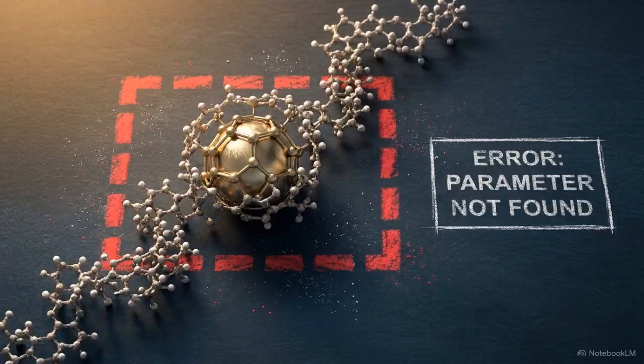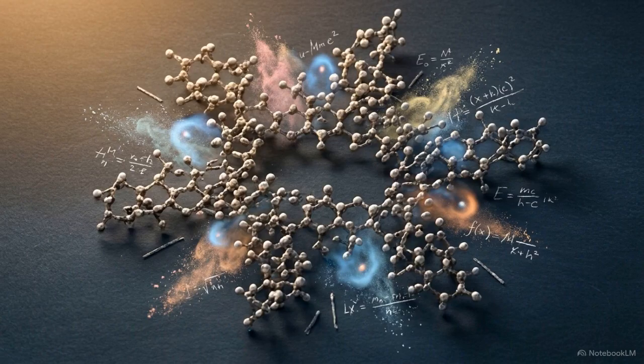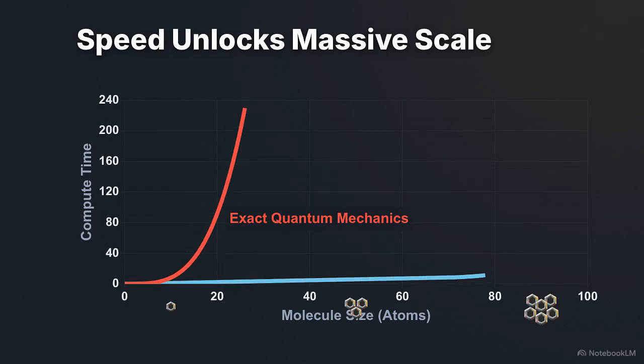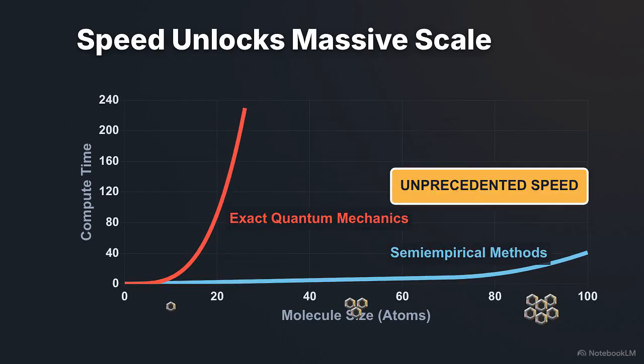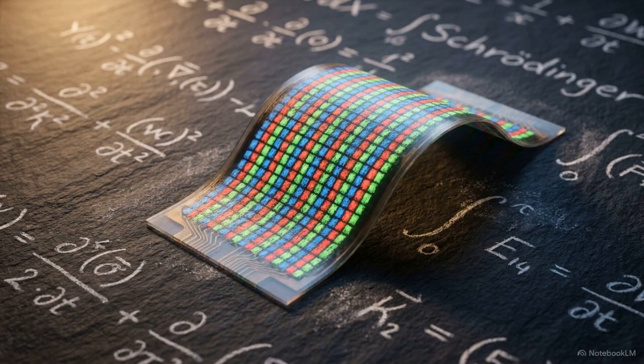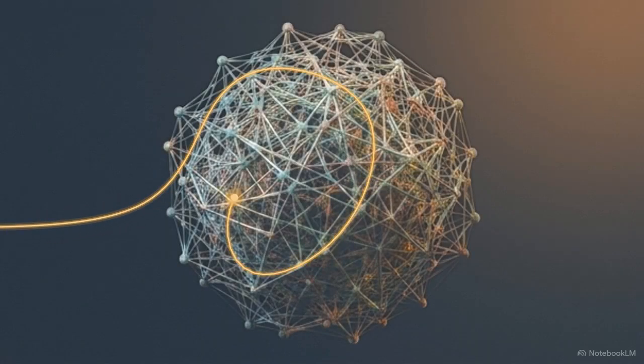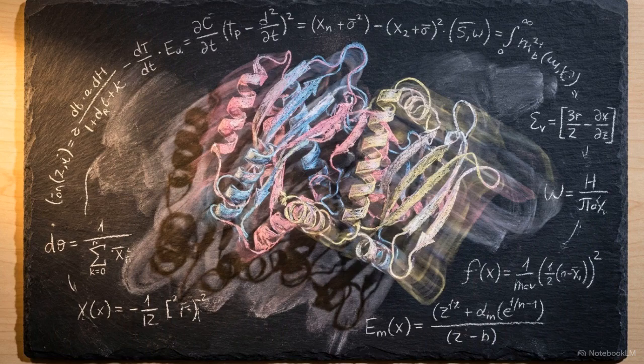Because these modern models are so heavily fitted to specific data, they do possess a critical vulnerability. Face them with unusual bonding structures or complex transition metals that fall outside their training data, and the models will fail. But when applied to large, chemically conventional systems, their inherent weakness is overshadowed by their ultimate strength: unprecedented computational speed. This speed enables the high-throughput material screening required to discover new OLED displays. It allows researchers to map out the approximate reaction paths of massive biological enzymes and run molecular dynamic simulations over timescales that would otherwise be impossible.